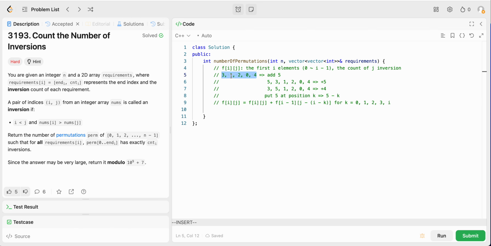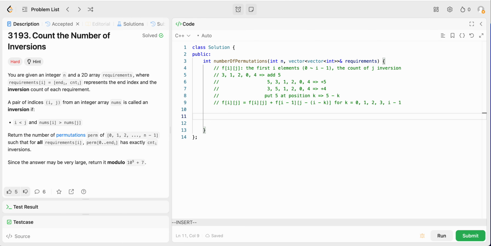So we have 5 elements here, and actually for k equal to i, it's 5 minus 5, so we can just calculate until i minus 1.